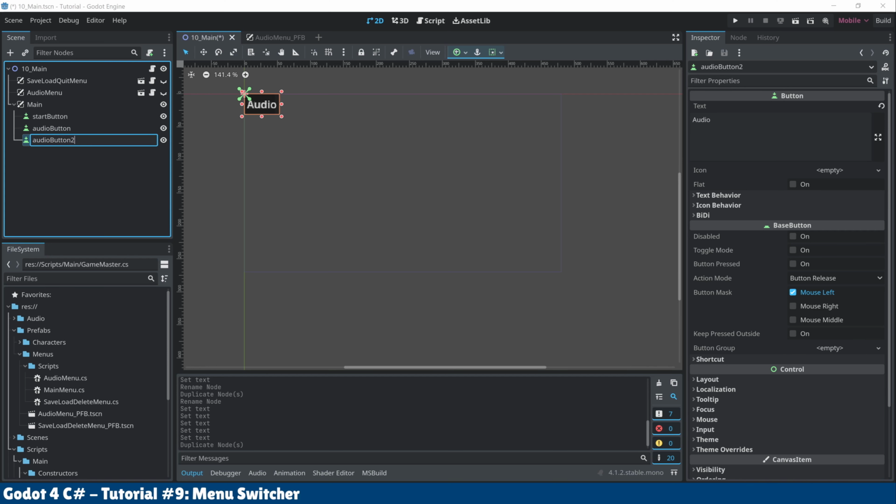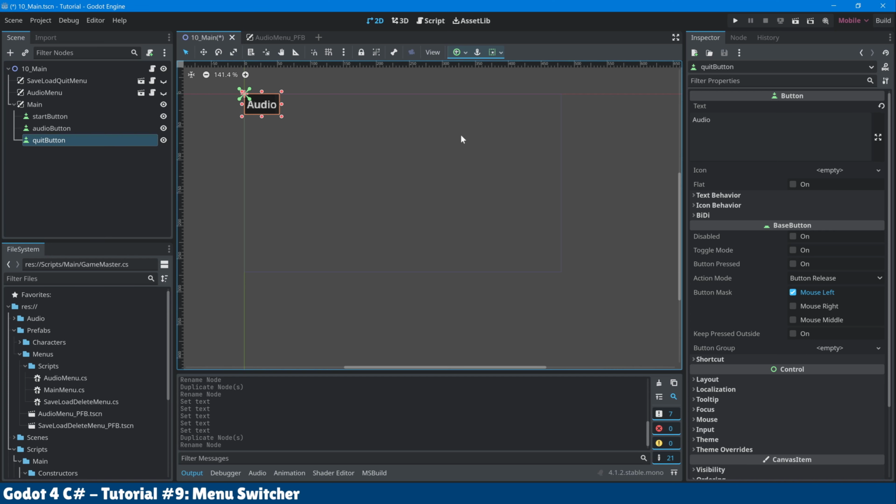And I'm just going to call this the quit button. All right, perfect. So we got 3 buttons. I'm just going to move my audio and quit button down. Zero and 40. And again, I'm going to move this down 0 and 40 also.